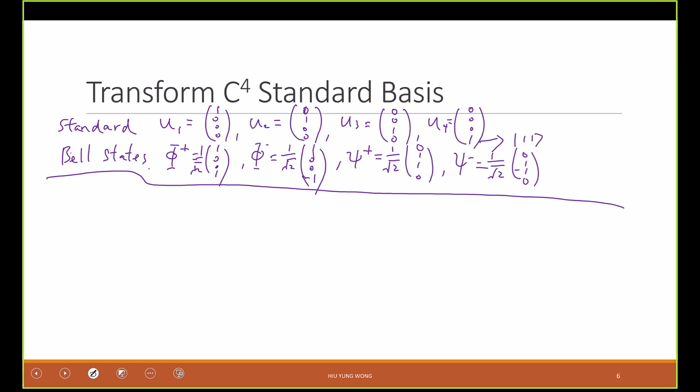Can I have a quantum circuit to convert one basis to another basis? Or just think about, can I convert one of these vectors to another vector? Remember, when I write it in this way, it is still in the basis of what? When I write this in column form, what basis are we using? The standard one, right? Because this means I have one component of 0 1, and then I have a negative one component of 1 0. Just remember this, right? So how do we do this? Of course, you can find it, but that is not the purpose. I am going to tell you it is given.